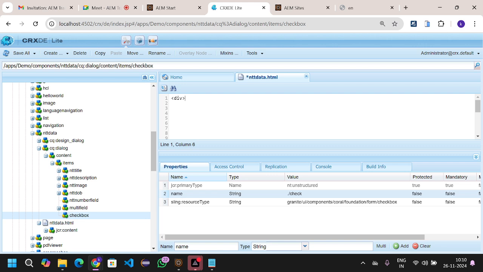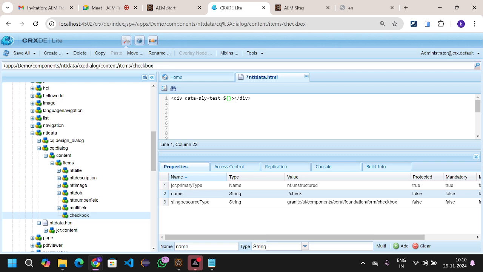I am opening and closing the HTML element, and inside it, I am taking a custom attribute. The custom attribute is data-sly-test, and here we can write the condition, meaning you can mention the Sly expression.